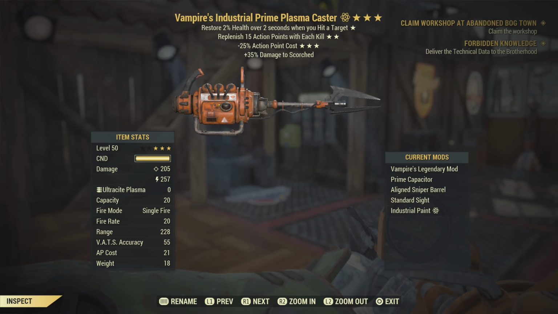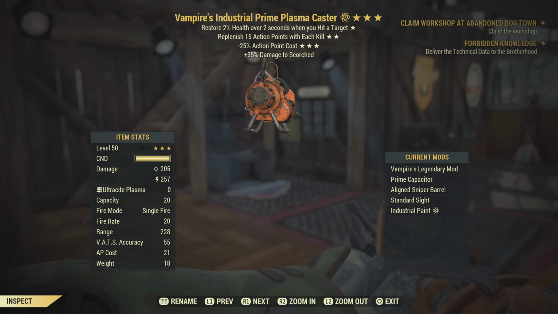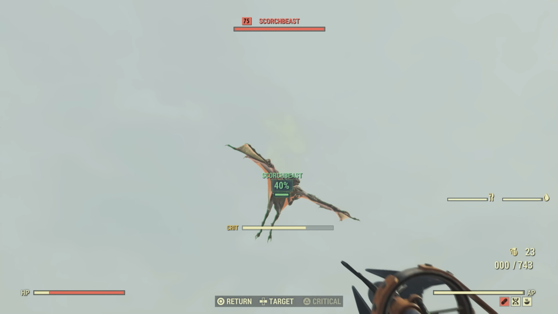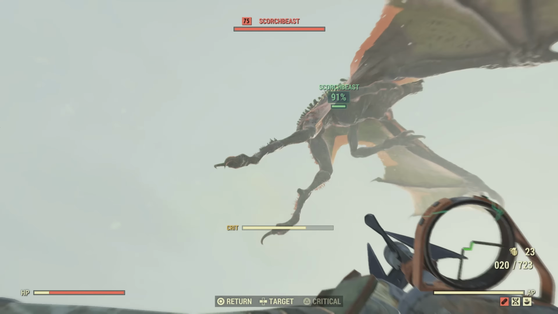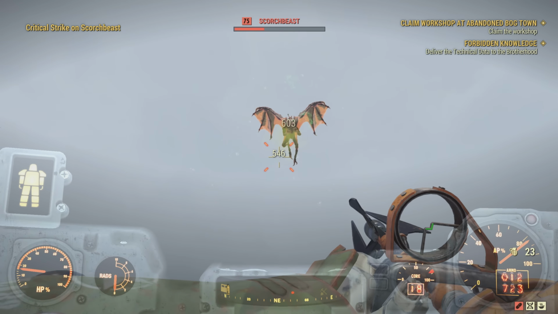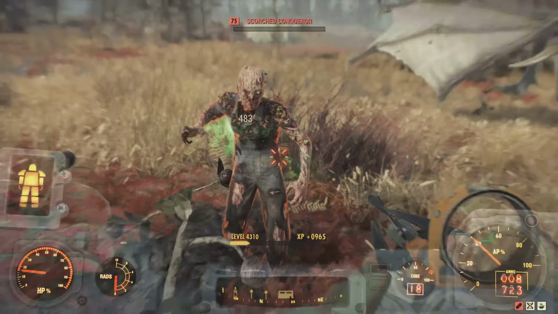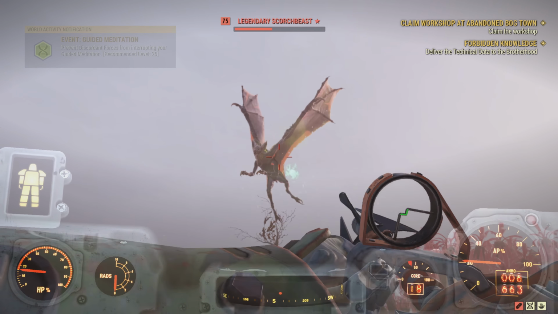So the second gun I want to get into is the Plasma Caster. Now I'm not using any special one by any means here. I would suggest an anti-armor maybe, or I even liked a 2-shot, but either way, even with just a regular one that I'm using here, not regular, it is a vampires, but regular damage wise, you can see it's just a Scorch Beast killer. It will take Scorch Beasts out of the sky very quickly and very conveniently.